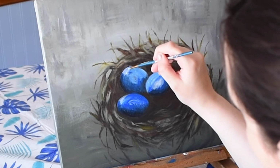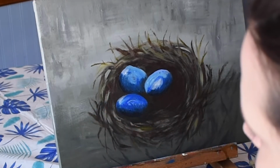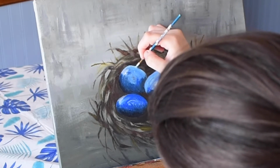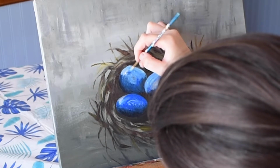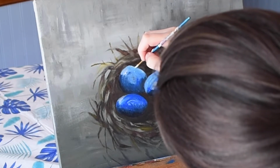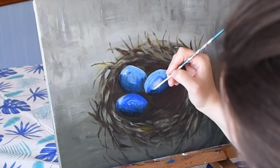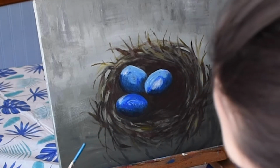If your brush hairs are wonky and a bit all over the place, you can just dip it in a bit of water and it gets a nice point, and then you can fix any mistakes just by adding a bit of water. For me, it helps to rest my hand on the canvas so that I can control my brush strokes, whereas if you're holding your hand above, you're going to end up with a shaky hand.